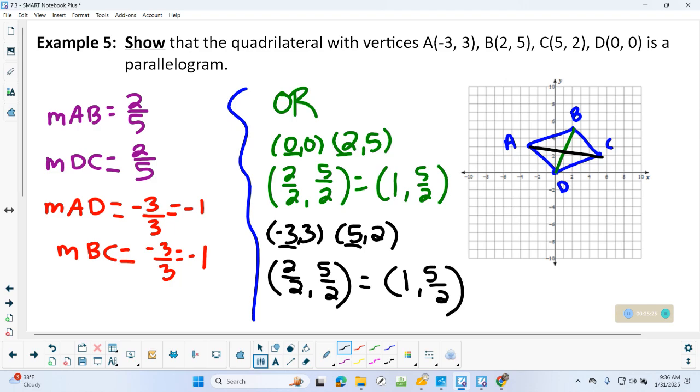So it just depends what you like. I think it's equal in total calculations, to be honest. So it's a matter of, are you quicker and you just rather count the slopes of all the sides, cool, or draw on your diagonals and do the midpoints and show that the diagonals meet at the same point and they bisect. You pick it, it doesn't matter. I did both, I got carried away.